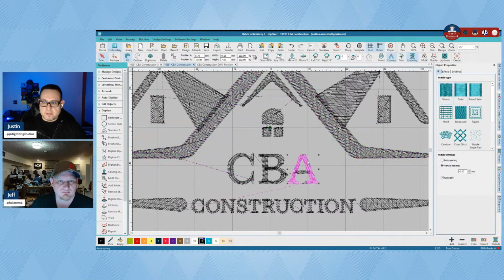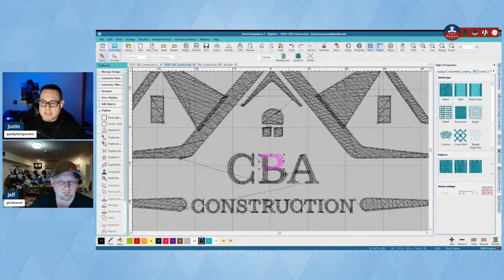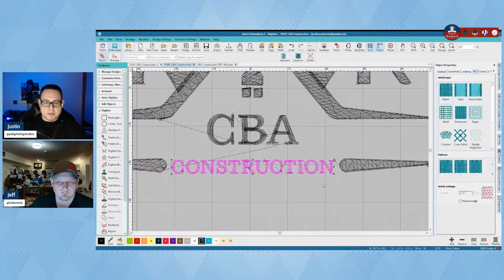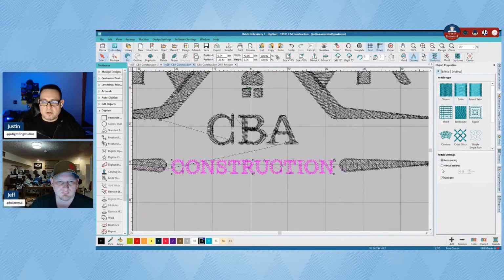Looking at this, oh, those are fills, but looking at the satin stitches that he has throughout here, there are some that are set to manual. If you are working with smaller text, any type of smaller text, I would definitely go to manual stitching. That way you can control the density involved when you're stitching small lettering.